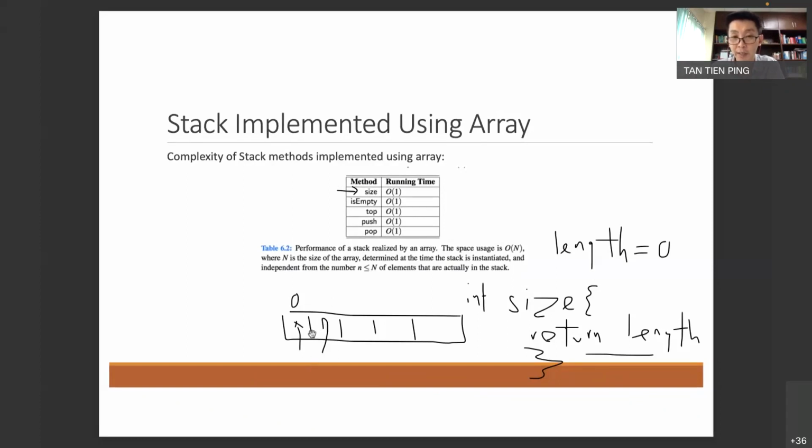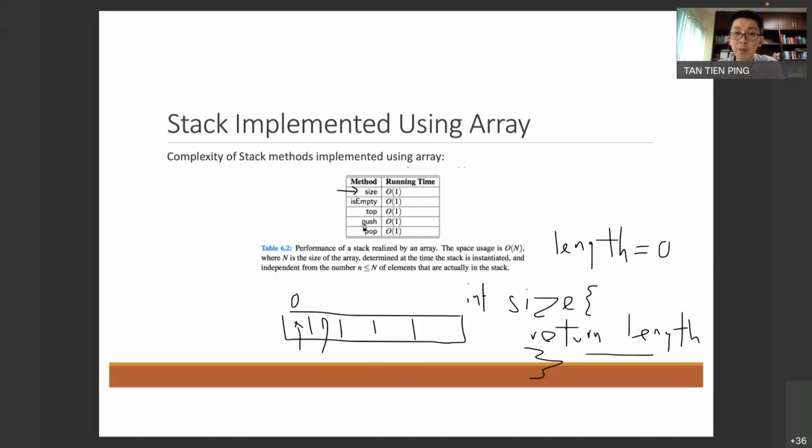Because you have to go through and check, and if it's already at the end, then you have to check n times, right? So what I'm trying to say is the time complexity given here depends on how you implement your functions or methods. Okay.